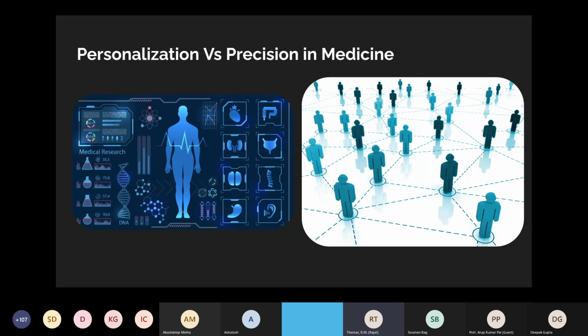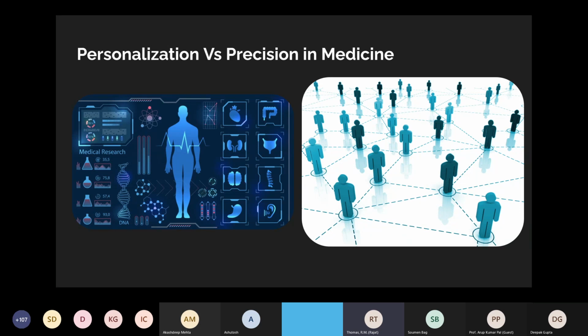So this itself can be a machine learning problem, right? You get a bunch of people, and then you cluster them based on their feature vector. The feature vector could comprise all these different attributes that I just mentioned. And now you design a medicine, an intervention, or a diagnosis for that group. So everybody in that group can have the same kind of medicine, but in a different group, you can tailor the medicine differently. And this is more scalable, because this is possible, given that the number of groups is not too many.